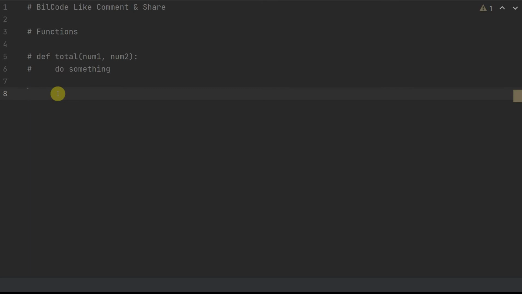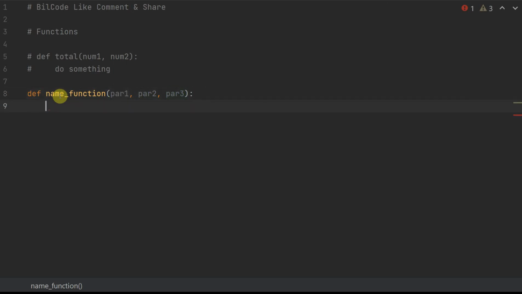In the last two videos, we have covered quite a lot about functions. We said how we can define a function by using def, the name of the function itself, it could be anything, even name function, and the parameters. It could be just one parameter, two parameters, or even more than two.